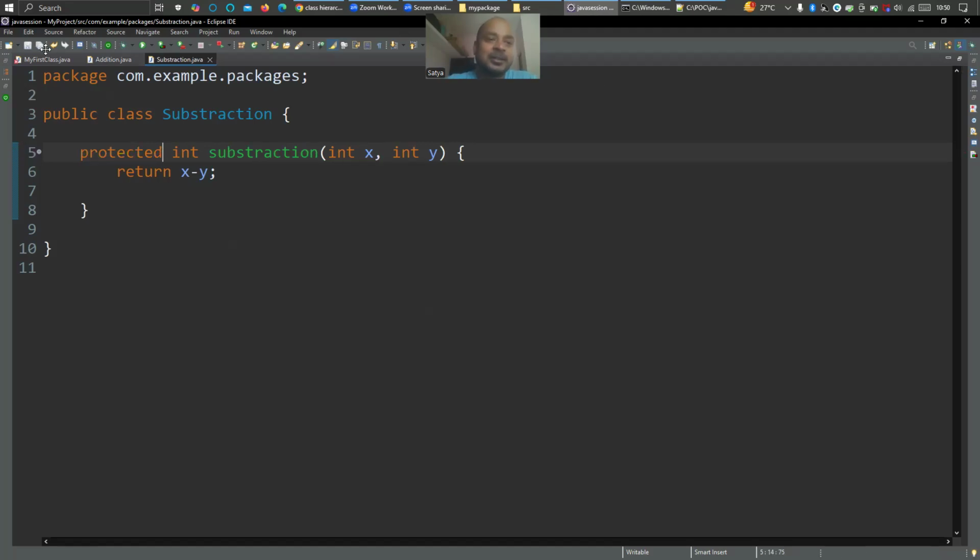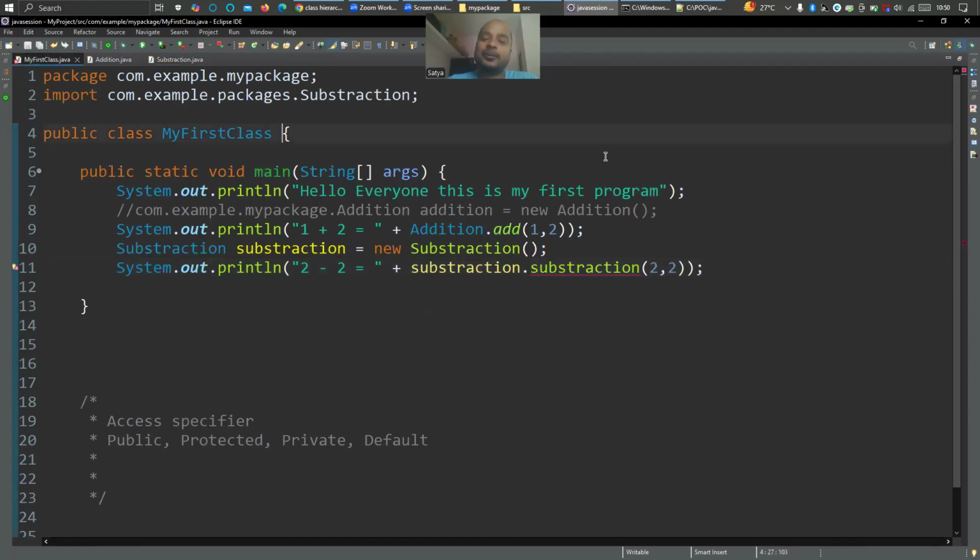And I went to my first class. I told you it will be visible through inheritance also, right? So let me do something here. Extend. I will tell you what this extend is later, but for the time being, you know this. See, I extended this class. That means it should now be visible to inheritance. But it is still saying not visible.